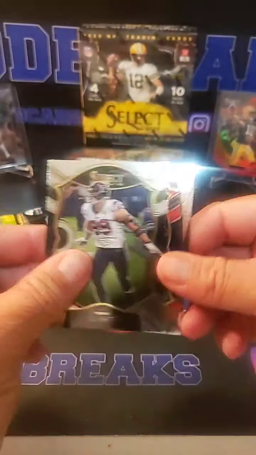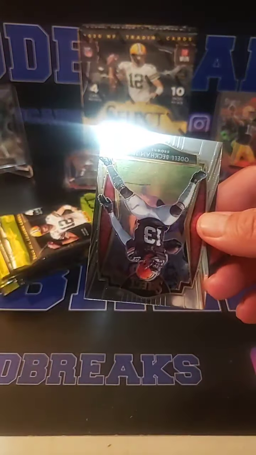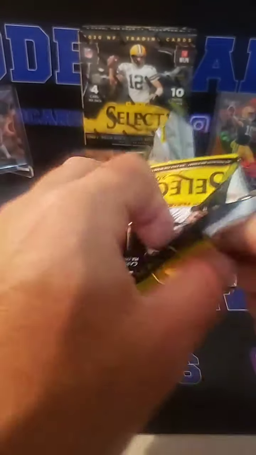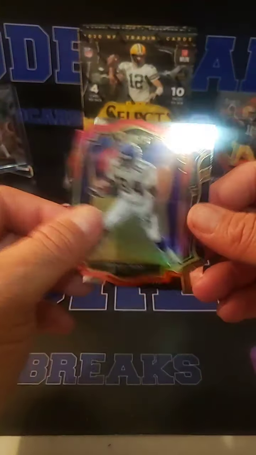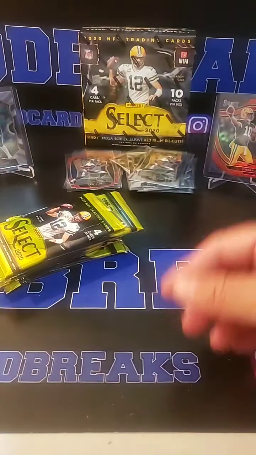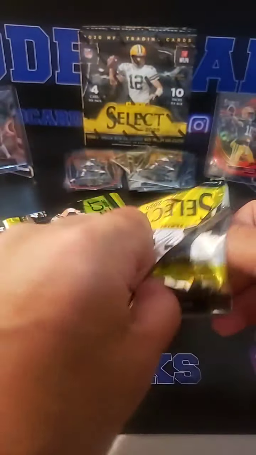All right, J.J. Watt, Carson Wentz, Eagles, die cut, Lamar Jackson, Baltimore, Odell Beckham, Cleveland. A lot of Lamar Jacksons for Baltimore tonight. For Pete, Jake Luton, Jacksonville, Randy Moss, Zach Moss, Khalil Mack. Pack three, box three.